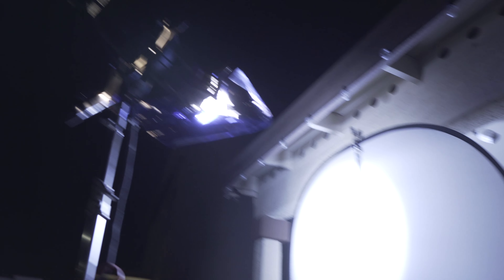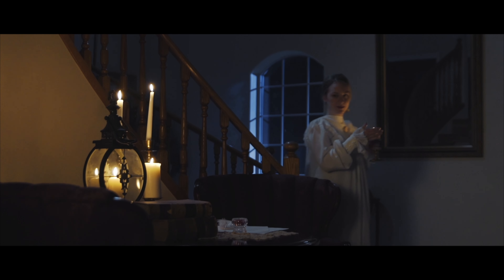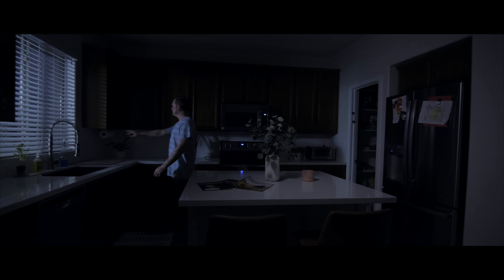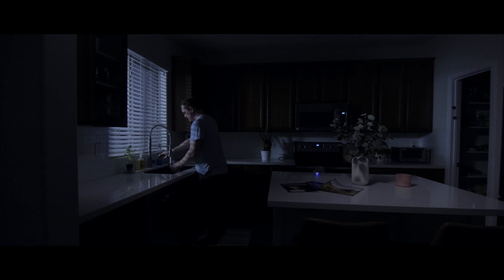In this scene it's late at night — just getting a drink of water and looking for a snack. Nighttime scenes can be difficult to light realistically. The first thing I did was blast my Source 4 in through the kitchen window to look like moonlight, putting a CTB color temperature blue gel on the light to cool it down. To actually see the subject I needed another light, but I was doing a panning shot from the fridge to the sink and a slide, so I couldn't place a light anywhere in the scene without it showing up in the wide angle shot.